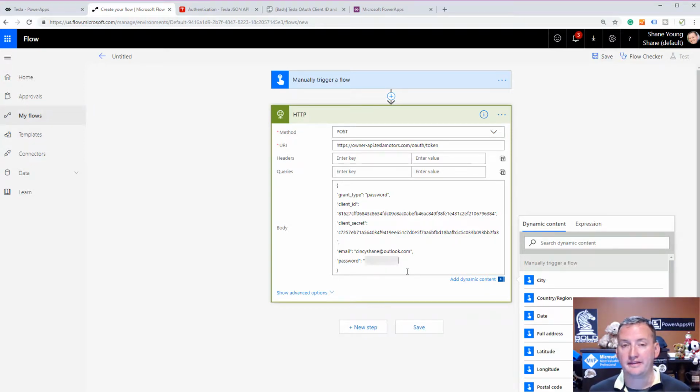But one of the things I want to caution you, right? Remember, we're trying to do this in baby steps. We're learning right now. So later on in your career, you'd say, all right, I want to get that from Power Apps, or I want to pass that in via a variable, or I want to make that an input. We can do that later, but what we want to do today is make this as easy as possible. So I just put it all in here in nice, easy, plain text because I'm not trying to hide my password from myself. I'm blurring it out for you guys, but it's cutting down the number of things I need to troubleshoot. So I've just got everything here in plain text.